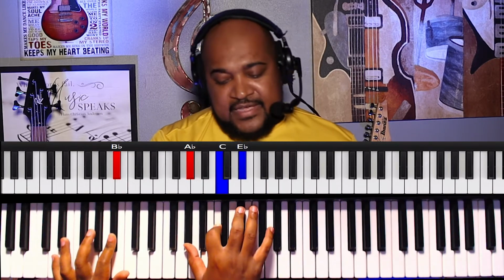We are blessed. So right there, I came off the 3-4, then the 5. So 3-4-5, which is G, A flat, B flat. And what do you play with the B flat, the 5? You play that A flat major 7 chord again: A flat, C, E flat, G.